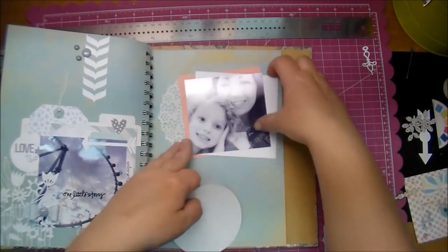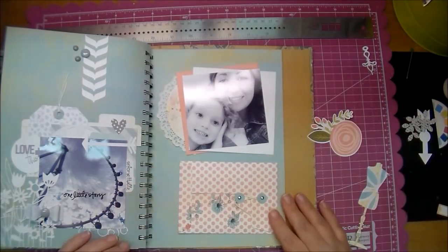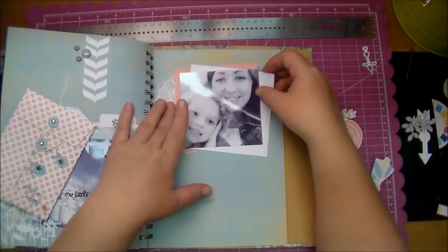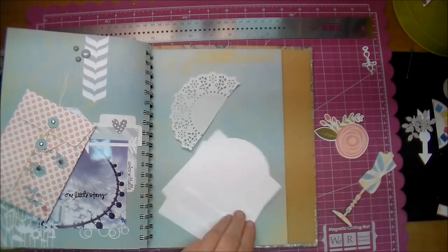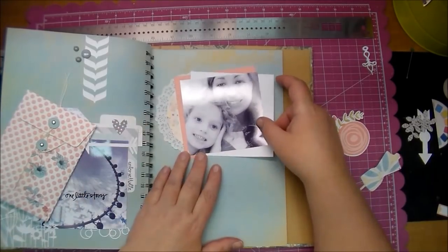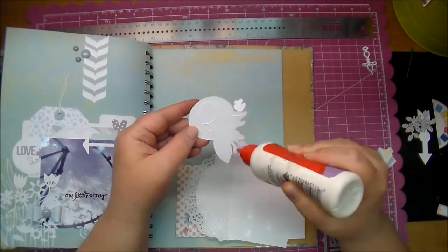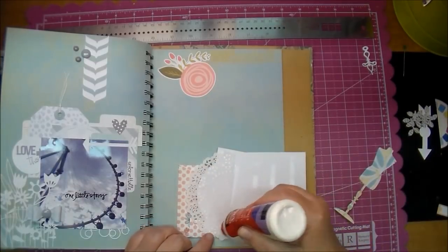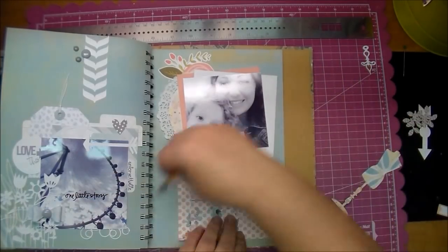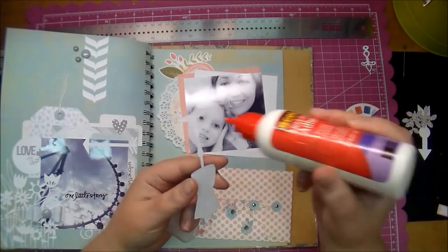Since I'm doing the page with my two nieces, I thought a mannequin dress form would be very appropriate and girly. I'm just kind of placing everything around trying to decide how I want it, and I like that scrap piece of paper I had there - it matched very well, though it's from a different paper collection. I'm placing the doily behind that. I added a scrap flower up at the top that also matched very well and I'm gluing that down with some Scotch Quick Dry. I'm just lightly placing things down in case there's something else I want to tuck behind. I considered using half of a viewfinder but ended up not using that.